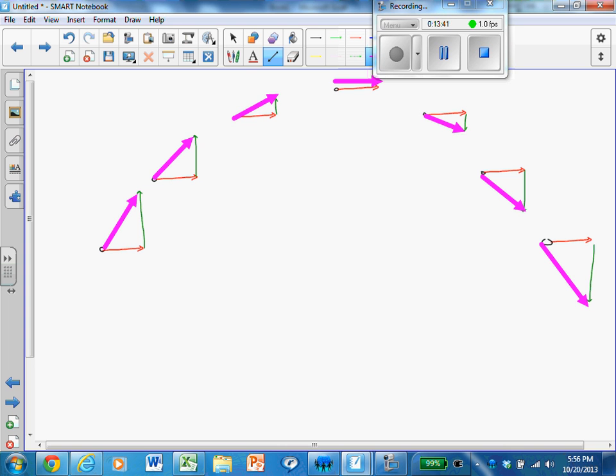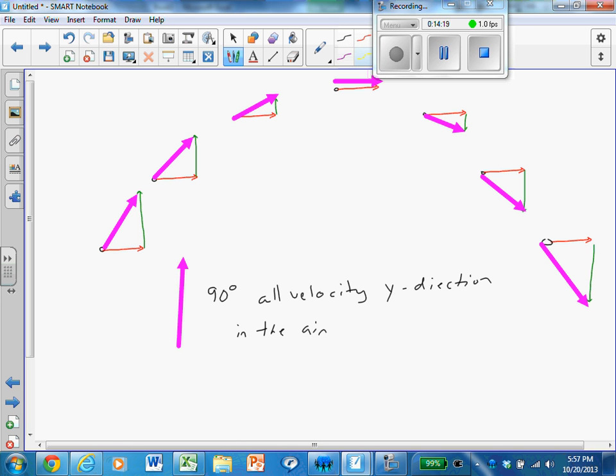What initial angle will make a projectile go to its highest? Okay, so depending on what angle, how do you get to the highest level? Well, that's not hard. It's just simply going straight up, because if it goes straight up, all the velocity is in the y direction, so at 90 degrees, all velocity in the y direction, it would be in the air the longest. Okay?